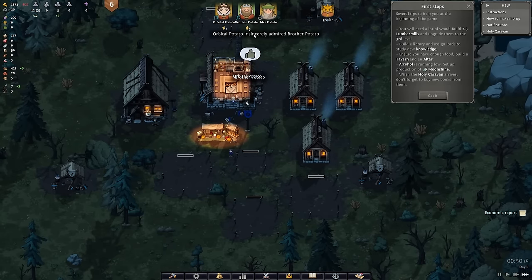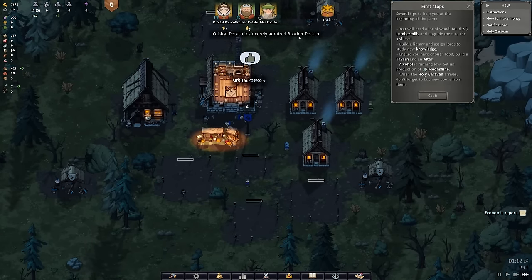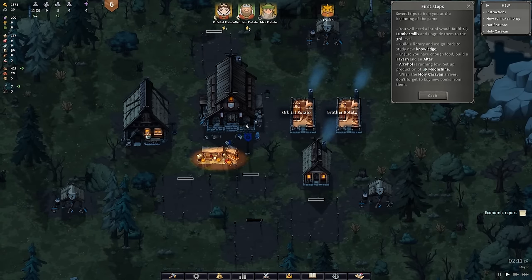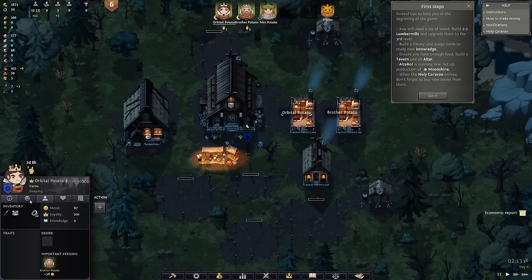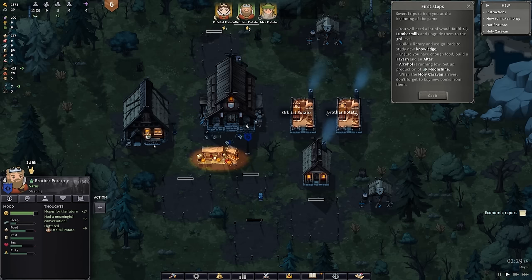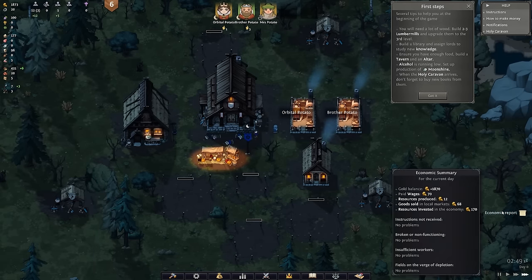Okay. Orbital Potato, insincerely admired Brother Potato. Okay, well, that's nice. They're having a little bit of bonding. Now, of course, there is a whole bunch of different stats, different happinesses, different mood levels. We can only actually tell our lords to do stuff if they are happy with me. So I need to make sure that they're all kept in good fettle. Flattered by Orbital Potato, that will help improve Brother Potato's mood, which is pretty nice.